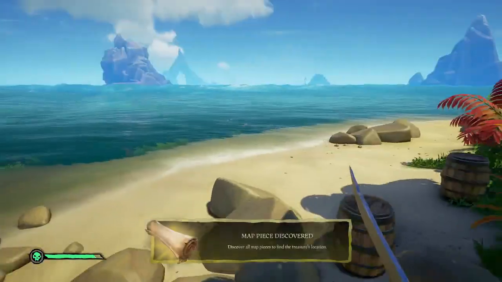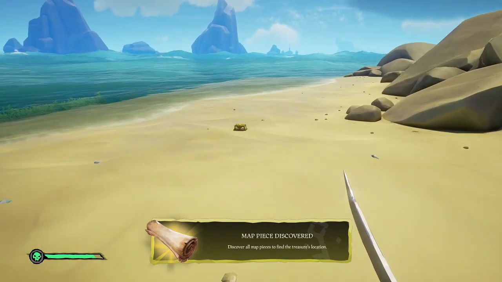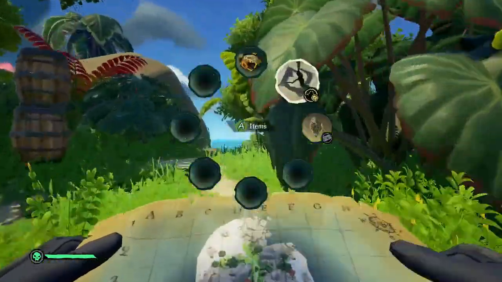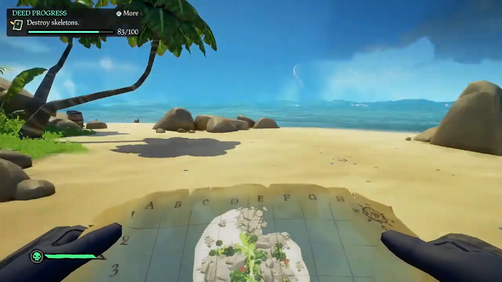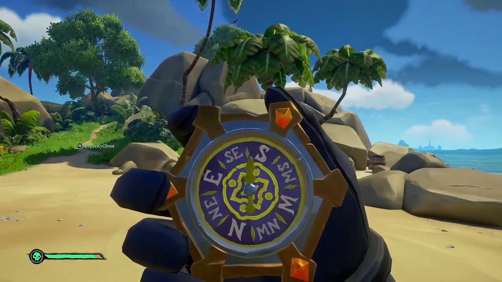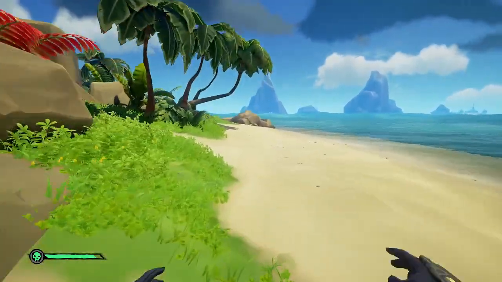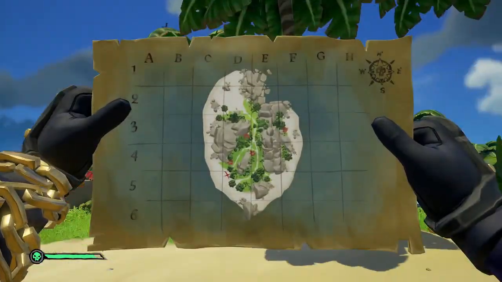Shoot the gunpowder that's coming up behind you. Or die to it. One of the two. Preferably not die to it. Wait, we got the piece with the X. Nice. Which side of the island am I on? That's the south side. What's up, chickens? Two trees between these two.